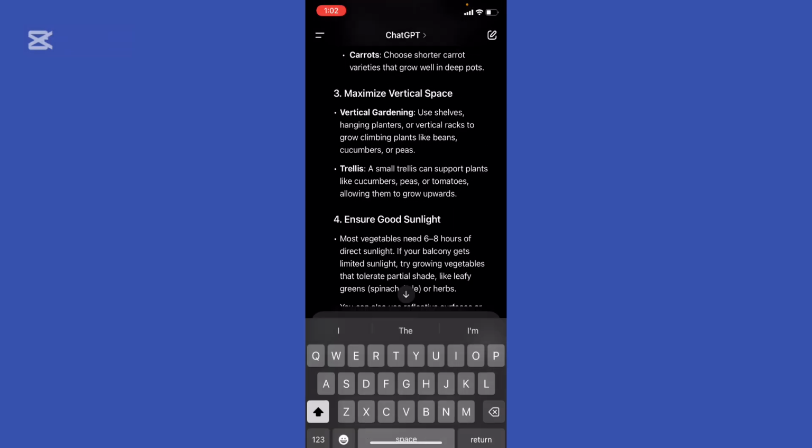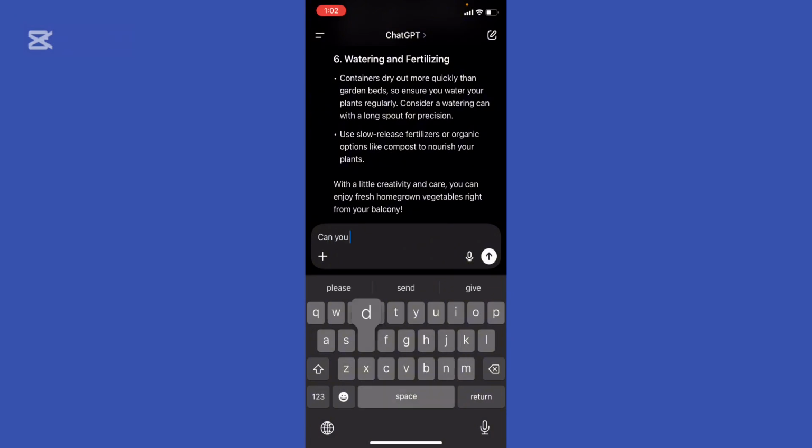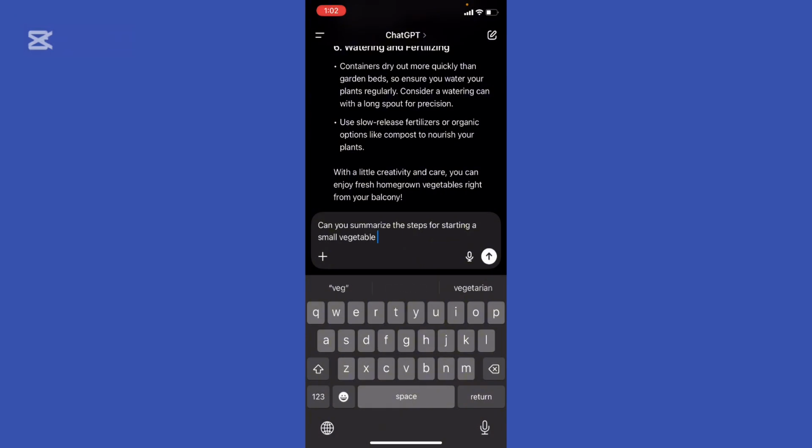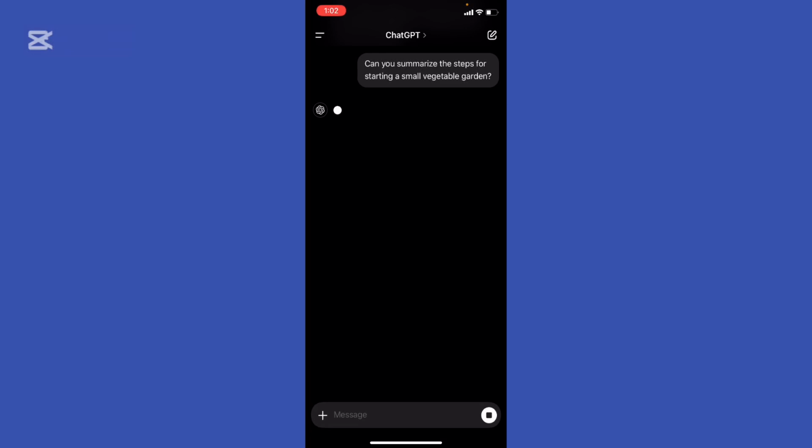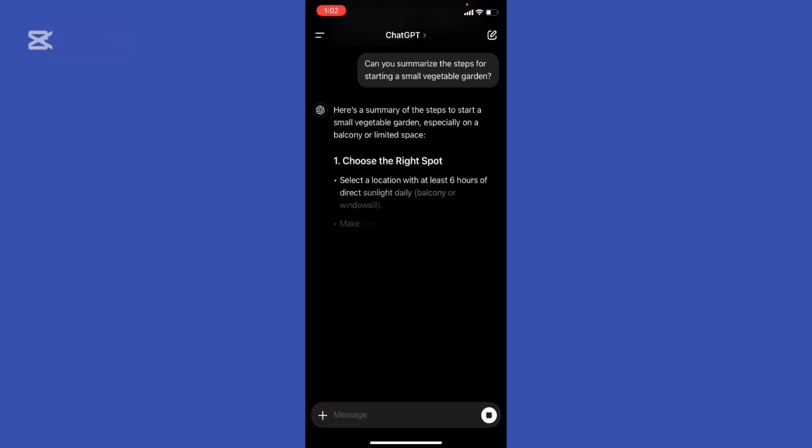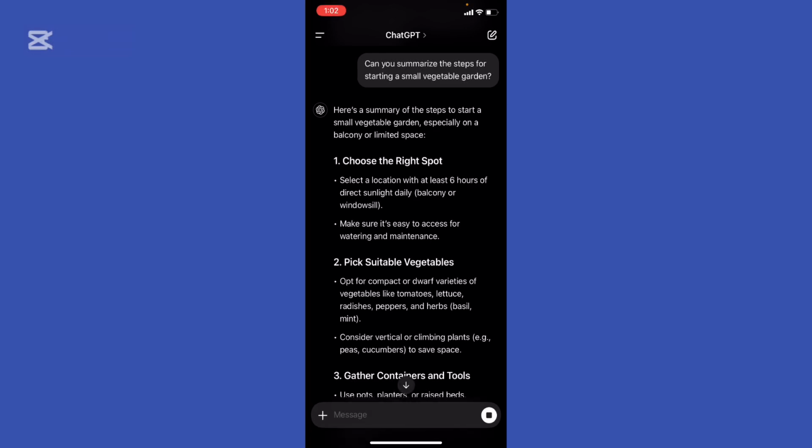For example, can you summarize the steps for starting a small vegetable garden, right? And follow up with that, right? And keep it conversational. You don't have to know all the details up front. Use the conversation to explore and refine your understanding organically, right?